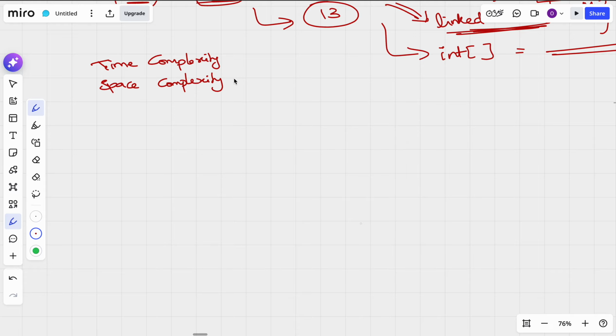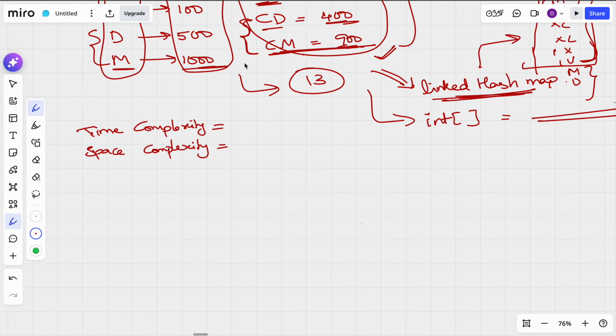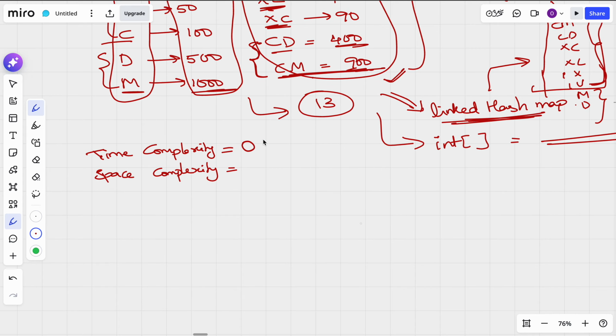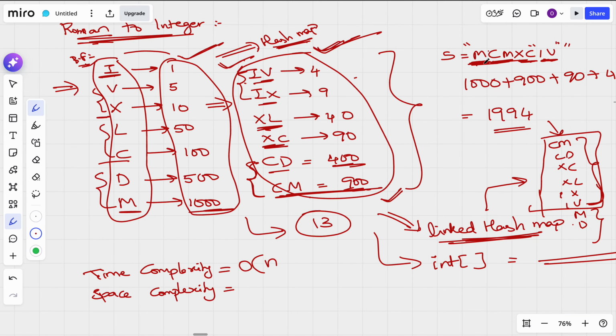So here, guys, observe, time complexity is order of n. That means we are going from start to end in the string, which is of size n.